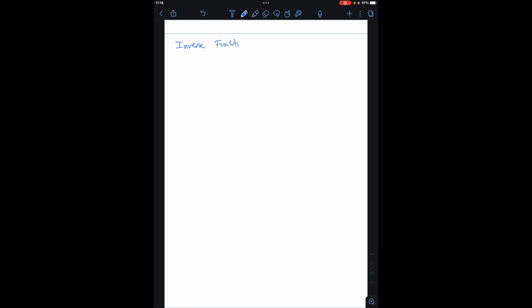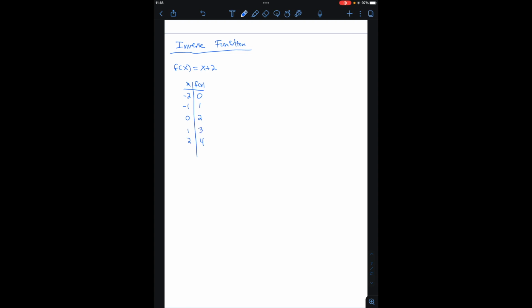Okay, so a function's inverse basically undoes what the function did. So if f of x equals something, let's call it x plus 2, right? That means we take our x input and we just add 2 to it, and we get f of x. So we get some input, some output. So negative 2 would be 0, negative 1 would be 1, and so on, so forth.